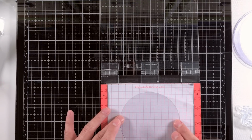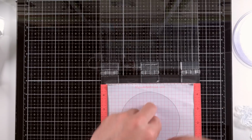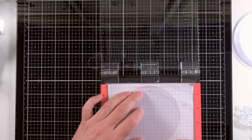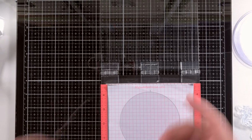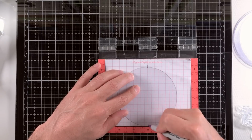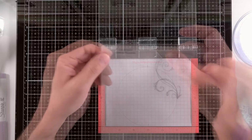Then place the acetate on top of the drawing pad of your stamping tool. Draw a circle around it so you remember the position that your acetate was in when you stamped. I also decided to draw top and bottom lines for reference that you will then transfer to your acetate just for positioning references. So for drawing the lines on the acetate, use a Sharpie or some kind of permanent ink marker and just draw a small dot where those lines are, just so you remember what side or position you put your acetate on your stamping tool.